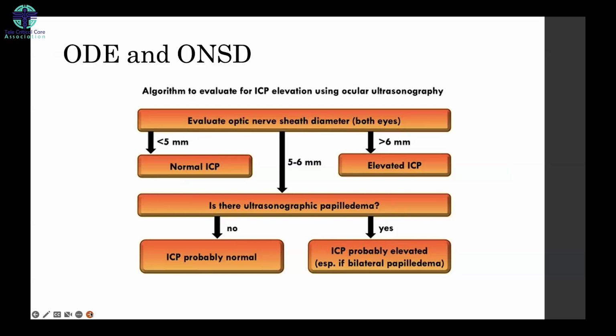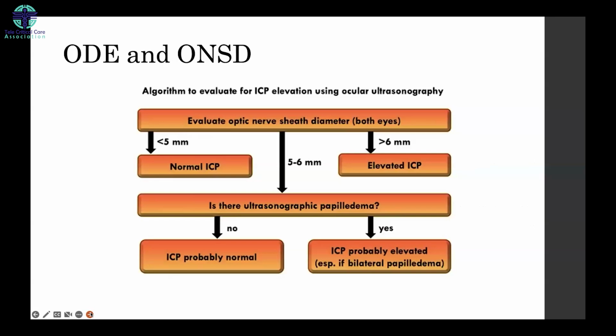But when you combine the optic disc elevation as well as the optic nerve sheath diameter, then the sensitivity as well as specificity in diagnosing intracranial pressure is increased. So if there is an optic disc elevation, that means we know that there is papilloedema present, and along with elevation of the optic nerve sheath diameter of more than 5 mm, it clinches the diagnosis more towards a rise in the intracranial pressure.